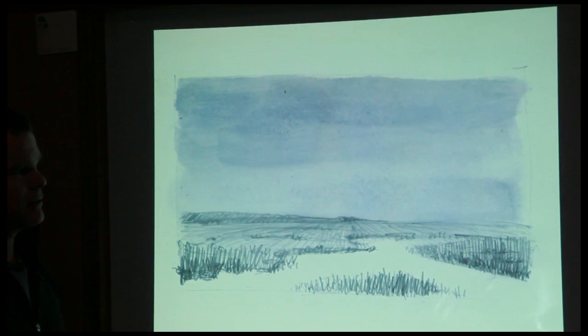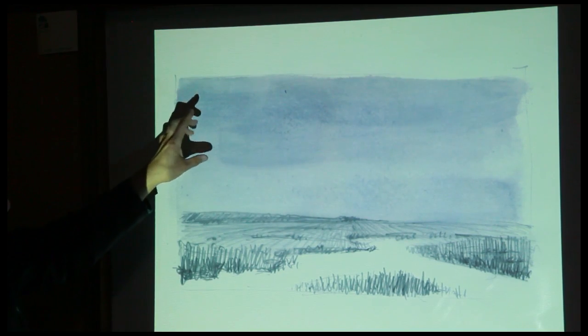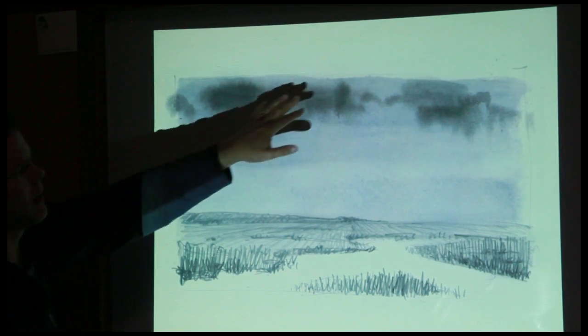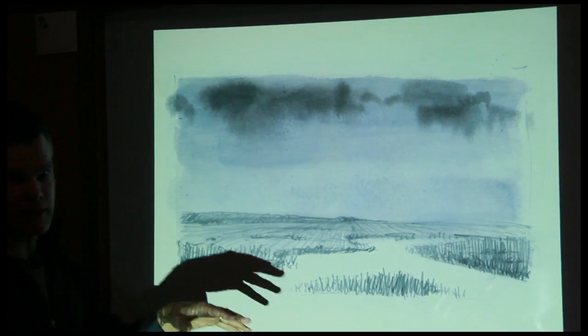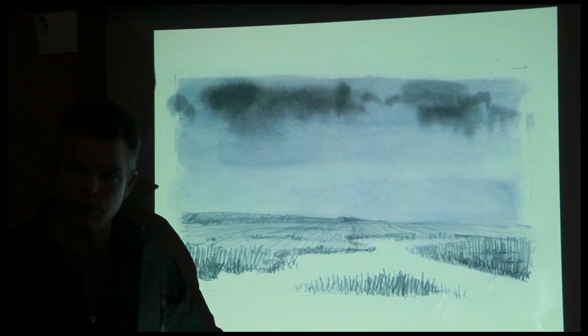Coat of gray paint. And while it's still wet, drop in a few slash and bleeds. So that's starting to come down there. All right, that's all the paint doing it itself. So you have to just trust it and just wait, and you wait, and you wait.